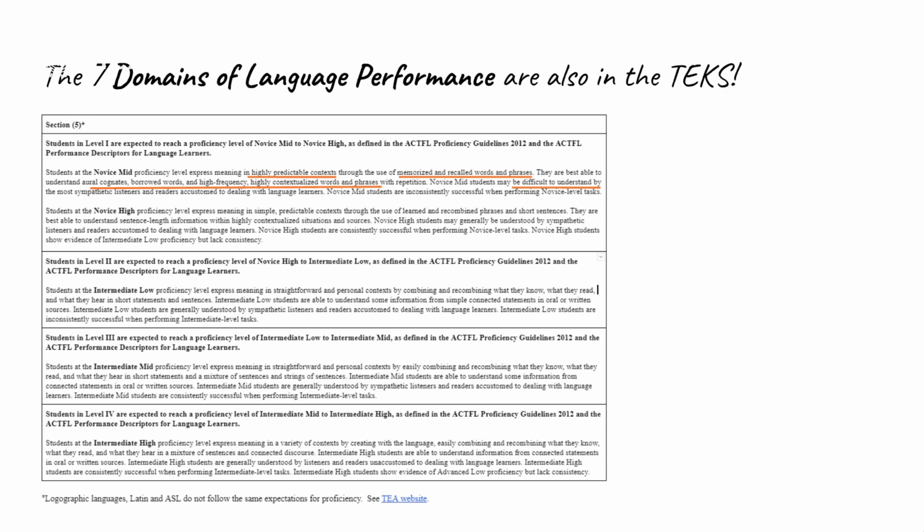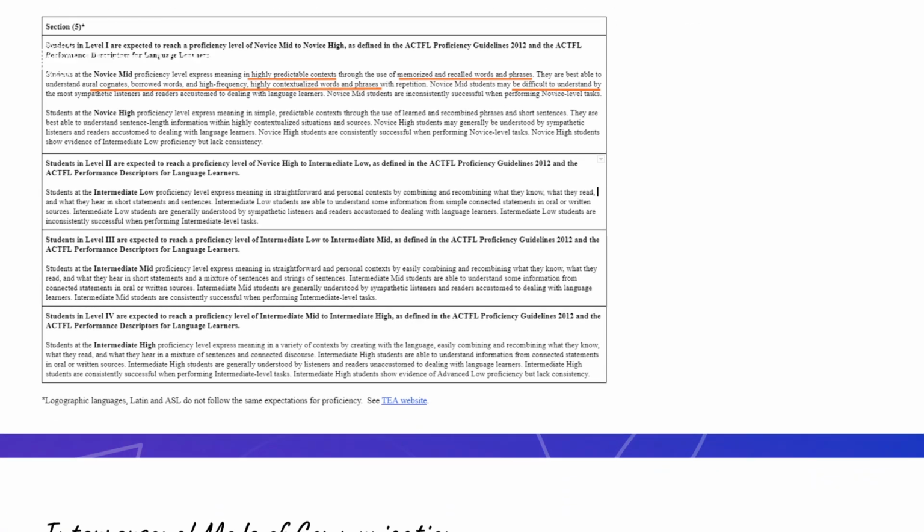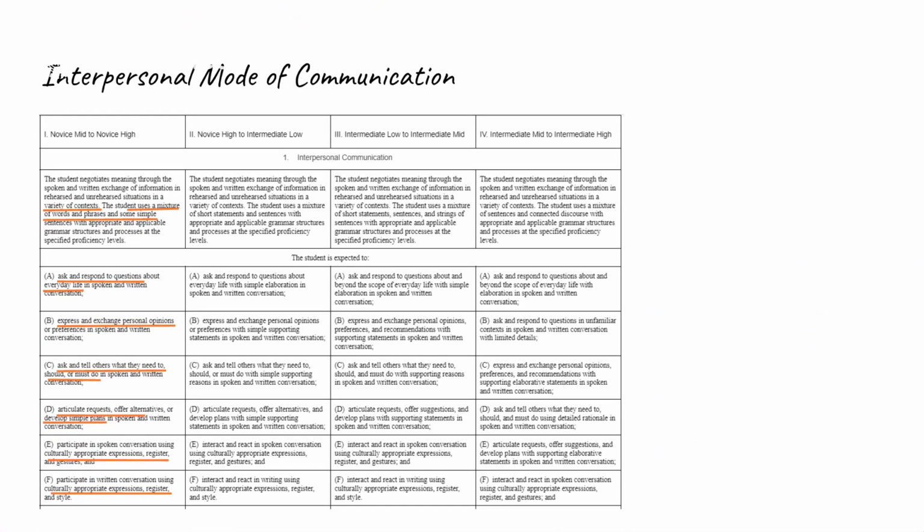Now, I don't have the rest of the screenshot filled out here or underlined where all the domains are, but if you were to take a highlighter and have your domains on the left and your TEKS on the right and go through and highlight every place in the TEKS where you see a domain, almost the whole sheet would be highlighted. Here's another example.